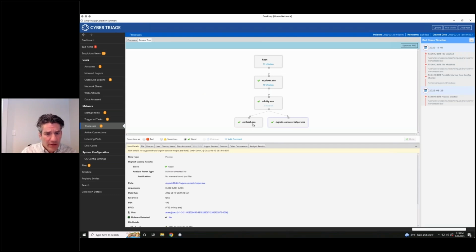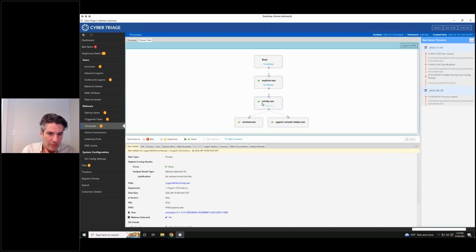If you love this picture, if you think this is an amazing picture of this rather arbitrary set of process structure, you can go up here and say export as PNG, and this will allow you to export that out as a picture if you want that for a report or something else in your sharing of information, as you will. So that is the new process tree on here.